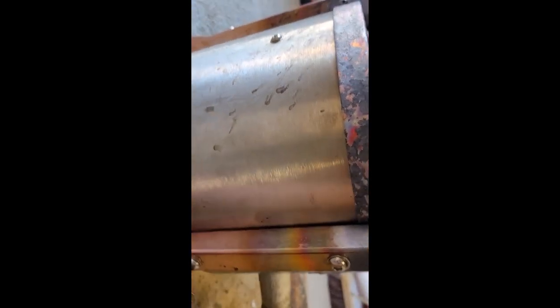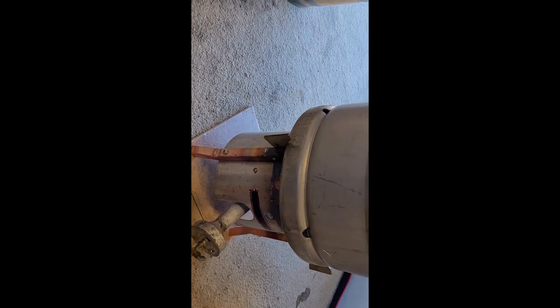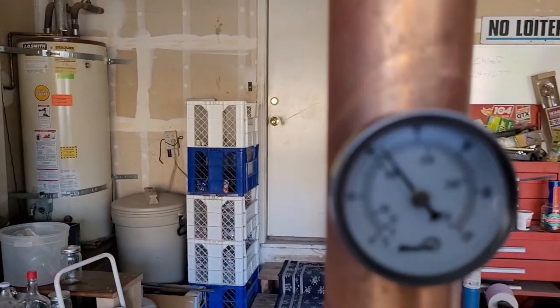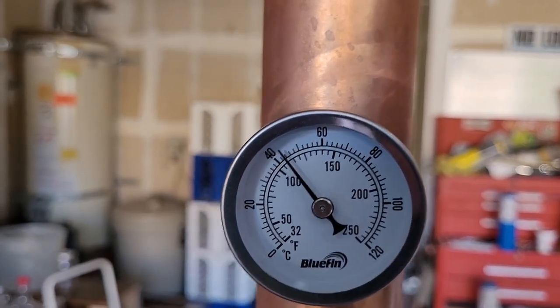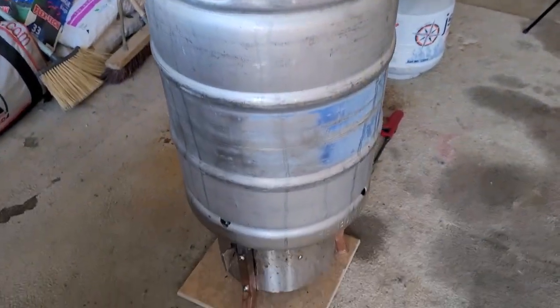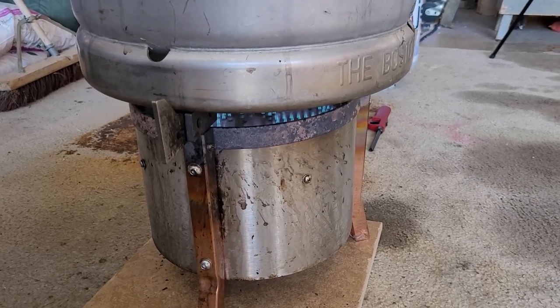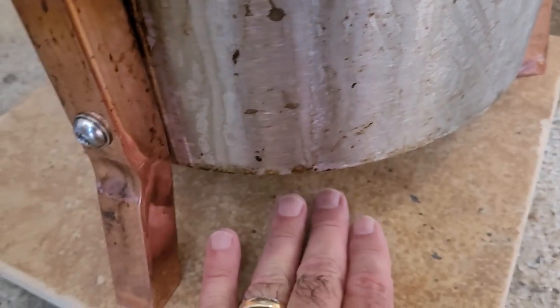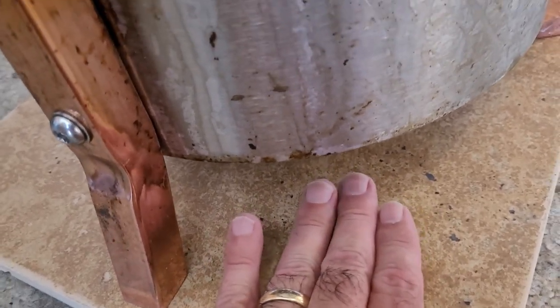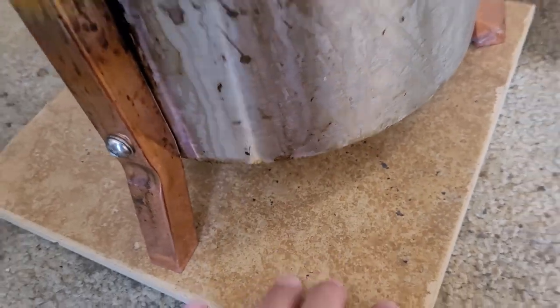I'm sitting on carpet in the garage, so instead of rolling it up I just put a tile down here. You can see I can put my hand down there and it's not burning at all — it doesn't get hot down there. It's been about half an hour and we're just a little above 100 degrees now, so we're starting to heat up and moving right along. There's our flame — I don't have it turned up super high.